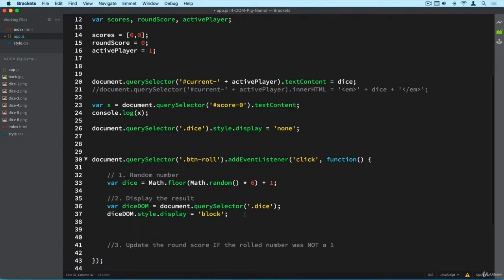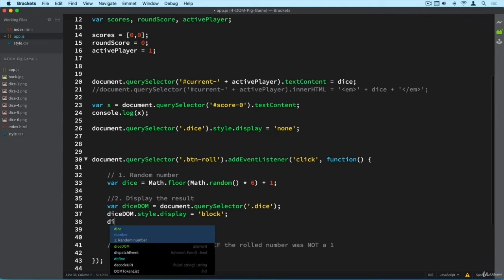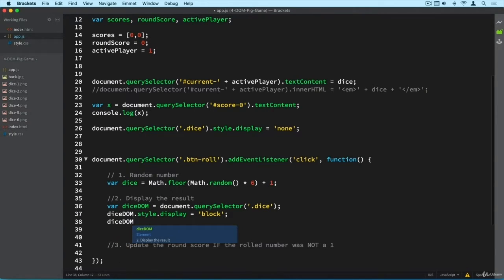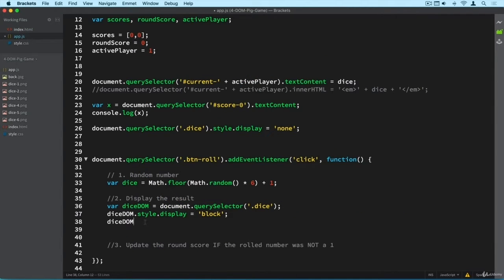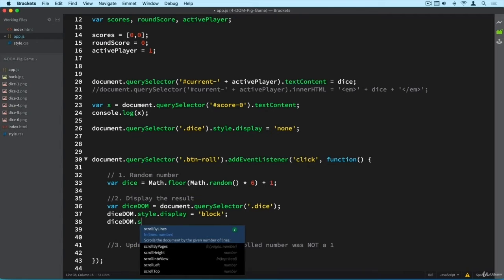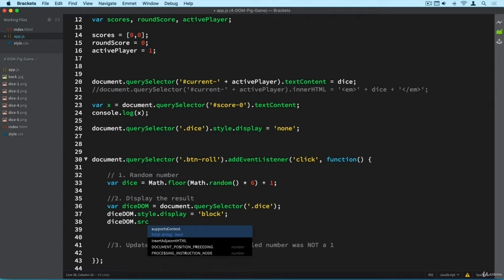So we can make it like this. And now down here we can use it again, and we don't have to make the selection over and over again. Now, how do we change the image of an image element? We see here that the image is an img element and the source is what defines which image is displayed. So it's very simple to change this source attribute, because in JavaScript all we have to do is exactly that: src.